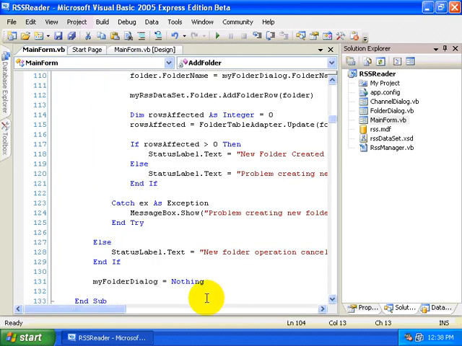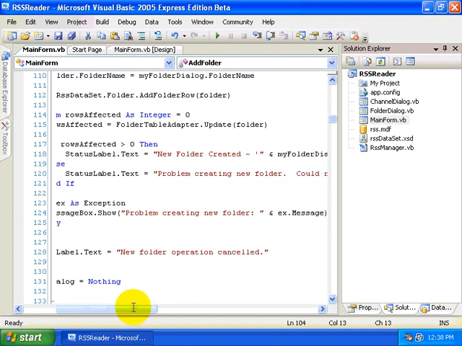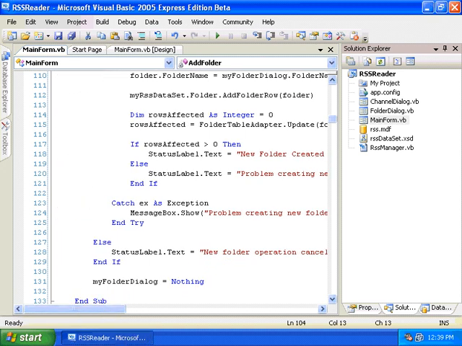But the approach I take there is to say, okay, I acknowledge the fact that the new folder operation was canceled in line 128. So that's an example where we are taking charge of the exception right here in the main form.vb and displaying message boxes and so on.